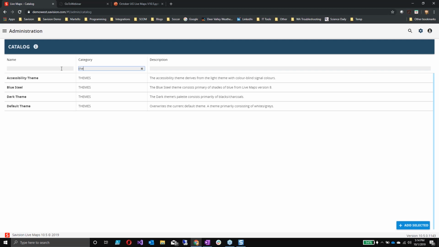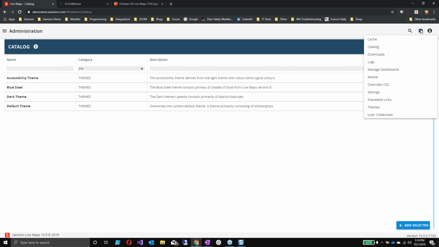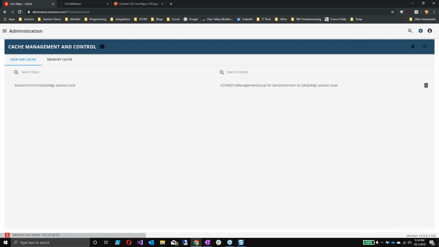Now I want to talk about certain things that we built in through our support builds. And the first thing I want to talk about is when we go as a SCOM administrator, you're going to notice this cache option. Quick backstory here. As we've been going through version 10, we've been trying to speed certain things up to make it faster. What we do is we actually spin up an SDK for individual users. With that, the permissions and all of that are set in the SDK.